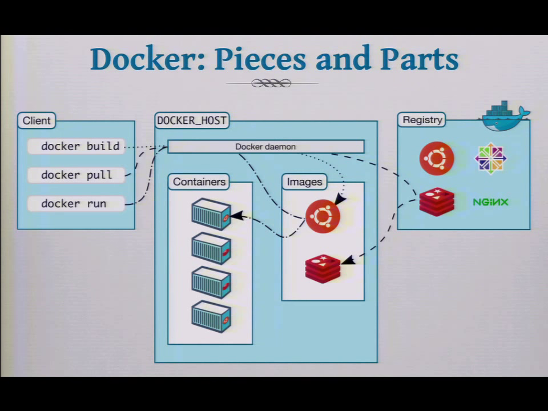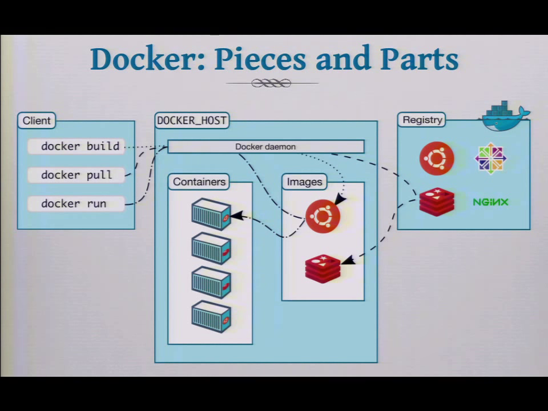The registry, like I said, is a place that you can go out and pull existing images that have been created, or push your own back up to the repository. Now, the Docker community has one that they call the Docker Hub. That's kind of the central repository for all the Docker images. But you can certainly run your own in your own infrastructure. And I'm going to strongly suggest that you probably want to look into running your own, for reasons I'll talk about a little bit later in the slides.